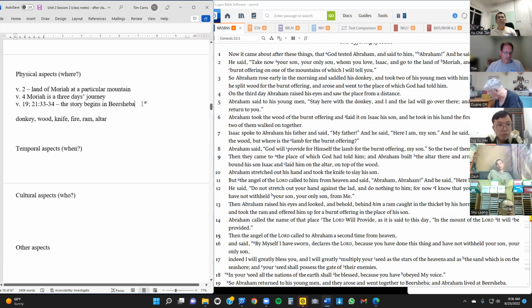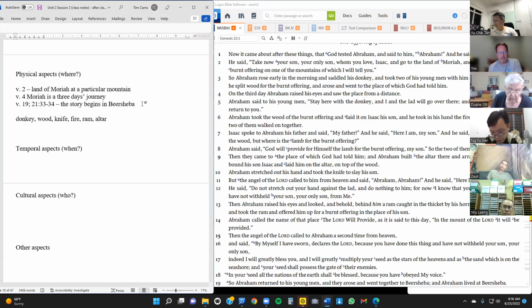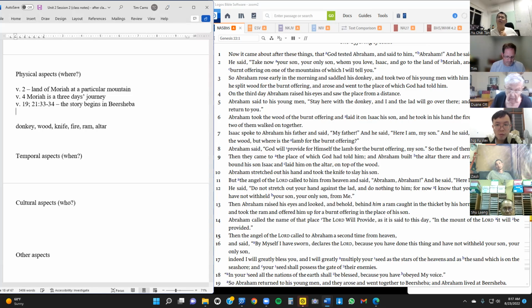And if you want at this point to look at maybe a resource, a map or something, does anybody know where Beersheba is? Maybe in reference to Jerusalem. We don't have a Jerusalem yet at this point in history, but we do know where Jerusalem is located. It will be southwest from Jerusalem. Anybody know the distance? Roughly? It's about 3 days journey, about 60 miles. So maybe 100 kilometers-ish. Around.